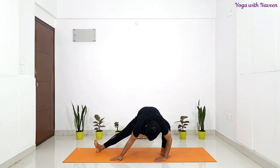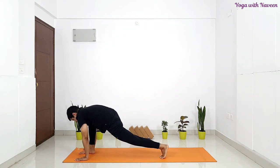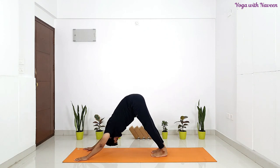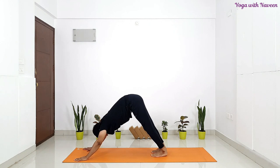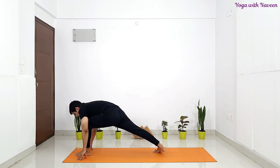From here, you will be coming up and then moving forward. You will take the palms forward, moving back to the downward facing dog, Adho Mukha Svanasana. The same thing we'll do from the left side as well. Take the left leg forward. You're going into the Skandasana.